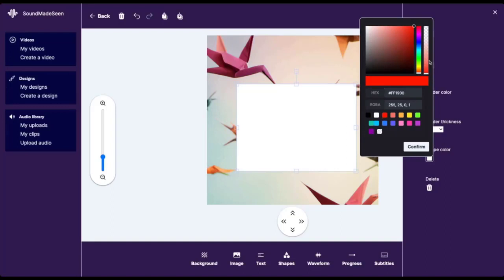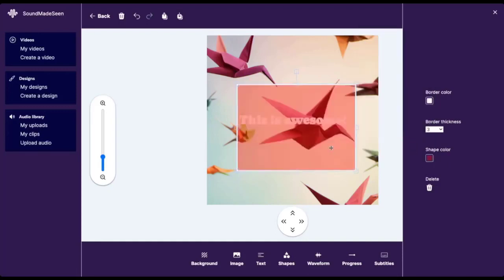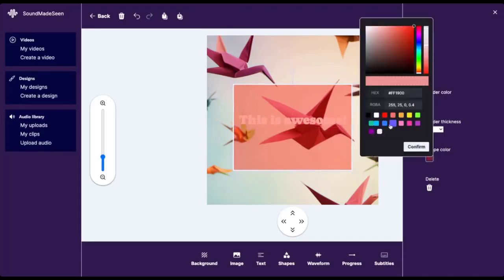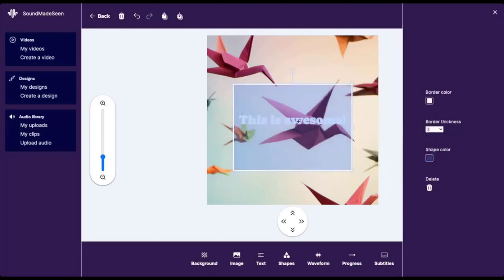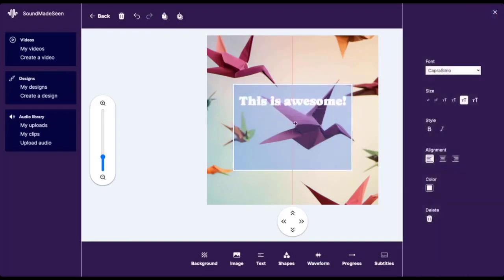And I want to be able to see this beautiful background. So I'm going to change the opacity. I'm going to make it a little bit more transparent. I'll give that a go. Maybe red isn't the right color, so I'll try blue this time. I'll make it even more transparent. And as you can see, that text is behind. So what I can do here is I can just use the down layer tool. So here we go. And now my text is up on top.